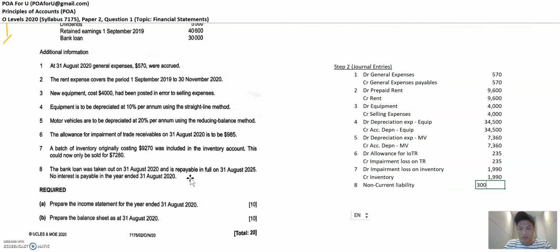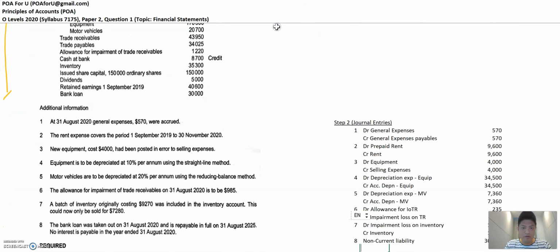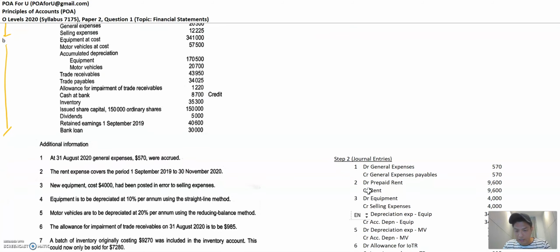Liability 30,000. Okay, so that's it for section 2. Now, step 3. Let's look at what step 3 is. Step 3, you need to then, based on what you've done in step 2, update the trial balance with the balances that impact here, and also mark any new journal entries that create a new account, right? Because you've got to bring it to your statement of financial position and financial performance respectively. So let's look at these journal entries.